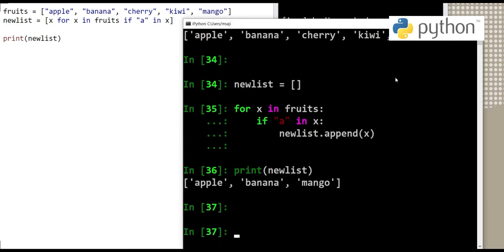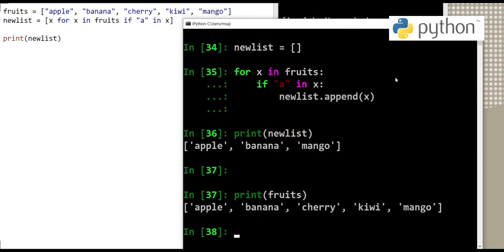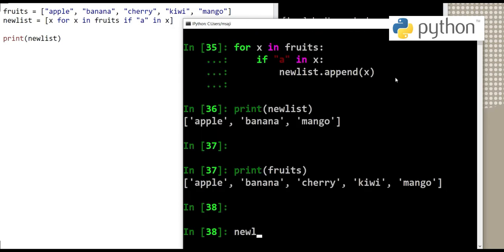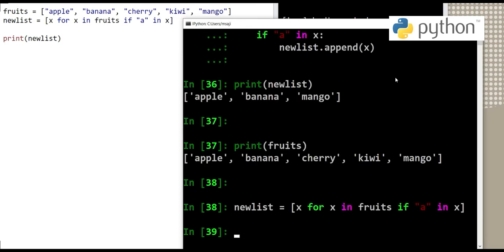Let's try. Okay, fruits is already there. Let's check if it's there. Okay, it's there. Then we say new list is equal to x for x in fruits if A in x. Okay, this has been executed.